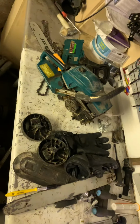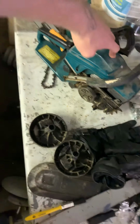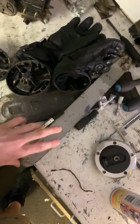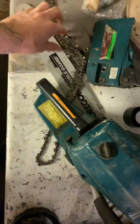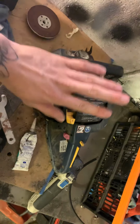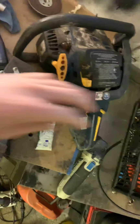And also, I've had a go at my little brother's chainsaw. That one runs. I've got that one running. It needs a new blade and chain. I think he's just wanting a new chain. He's got a spare chain, but that doesn't fit. And this one here doesn't run. It's got spark. I just need to delve a bit deeper into it. So, that's off. So, I need to have a go at that.